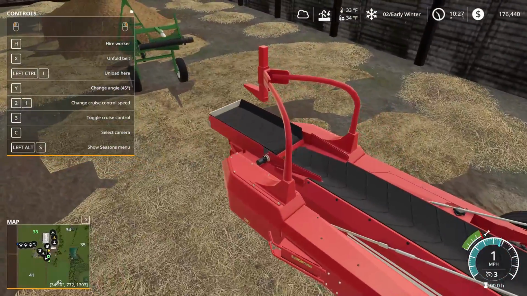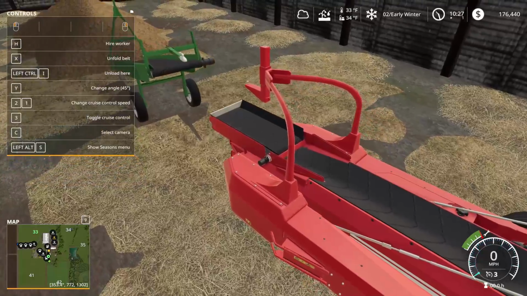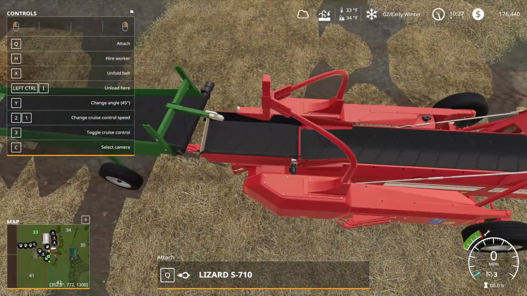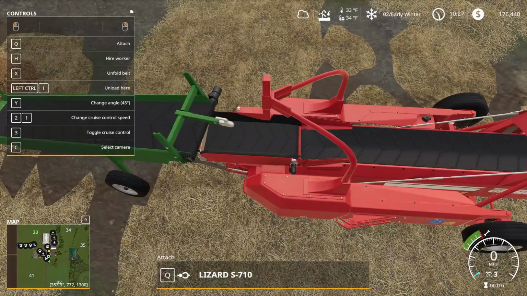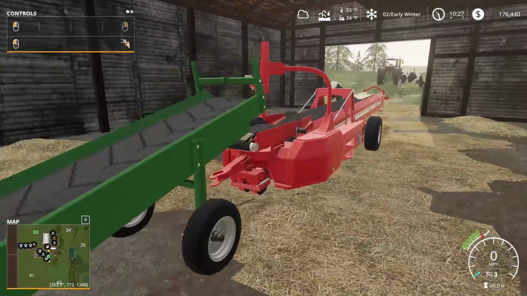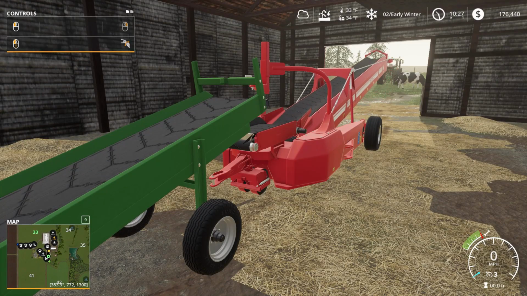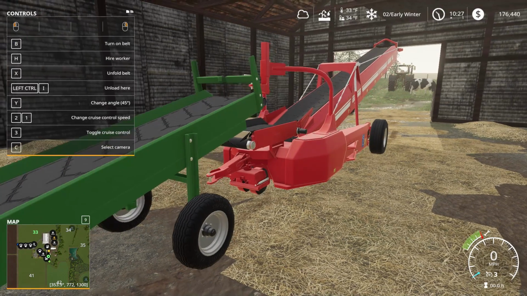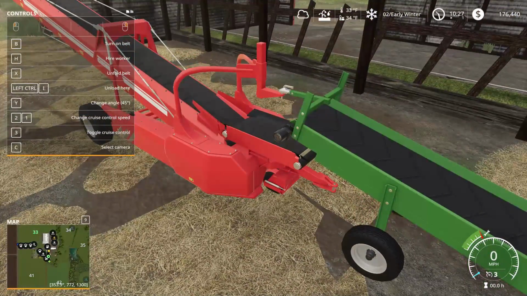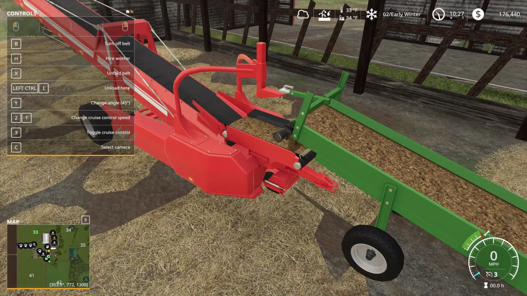And I'm keeping the help menu up because it kind of tells you when you need to do certain things. Like turn the belt on, all that kind of stuff. So here, we're going to get these two attached. There we go. And it's still pointed where it's supposed to be. We'll raise that up. And then turn on the belt, and look at that.